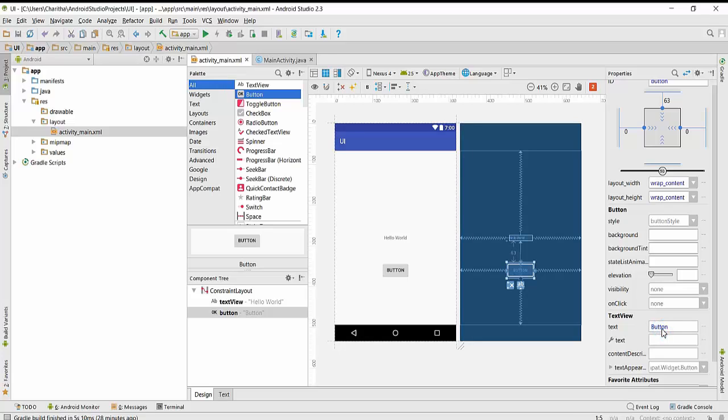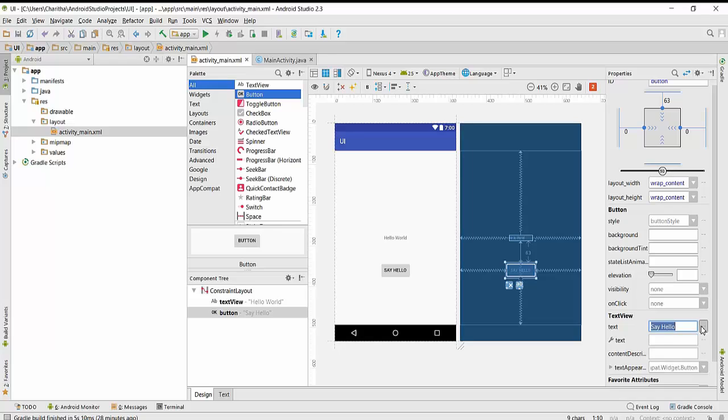If we change this text, we can change the button label. So I am giving it as Say Hello. Once I add this text, you can see that the UI element is changed according to the text. If you are considering localization, you might need to change this into a string resource. That way, you can add multiple string resources for different localizations.